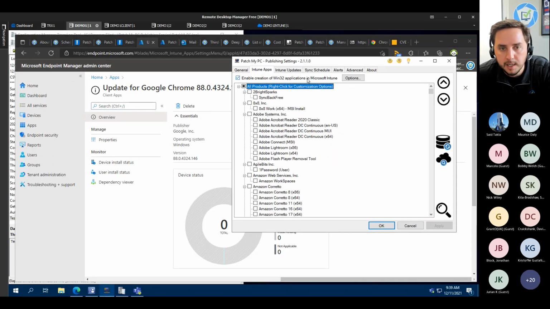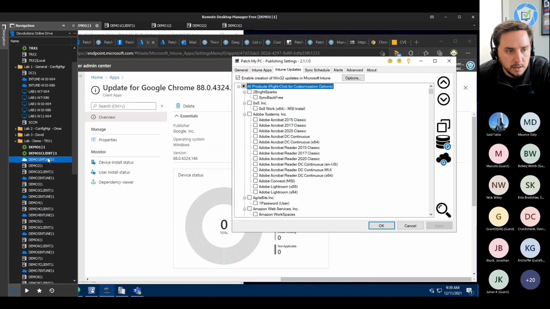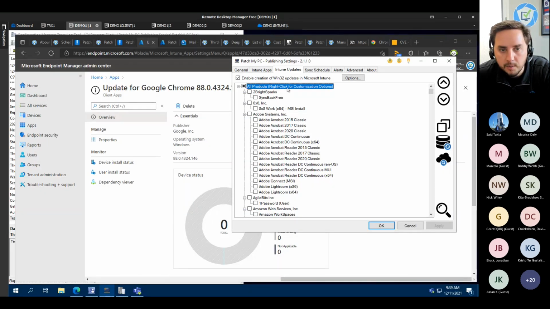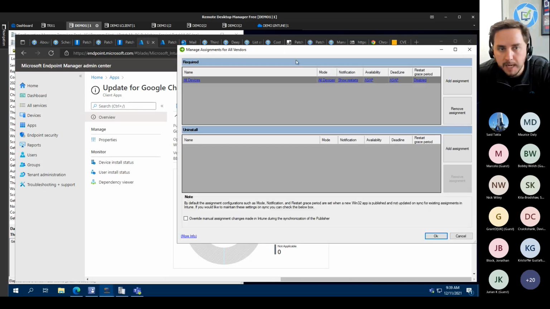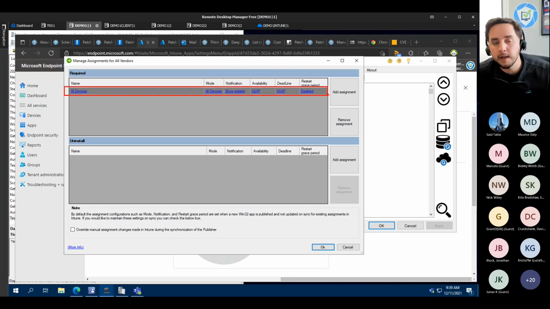Jumping back over, let's say that you wanted to have your updates. So I'm in the Intune updates. Get logged in here. There we go. All right, so let's say that I wanted my updates to go out in rings. So I can go back over to manage assignments. Now, the way that I did it initially, this obviously wouldn't be great because there's no rings. I basically said, hey, let's go out to everybody and let's go out as soon as possible. So this wasn't great for testing, right? But let's say that you wanted to have ring deployment.